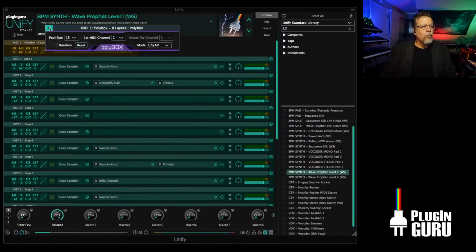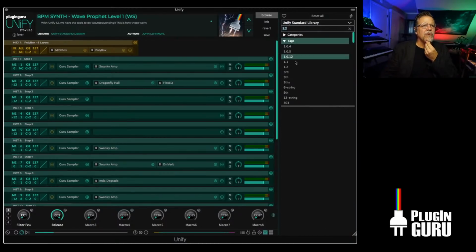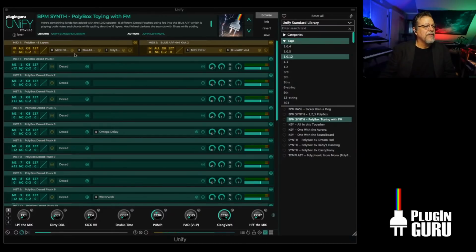It can have its own pitch bend, volume, all the settings. We had that ability since, let's see if we go tags, I think it was 1.0.12, where we did Polybox, and Polybox gave us the ability to do this kind of stuff.